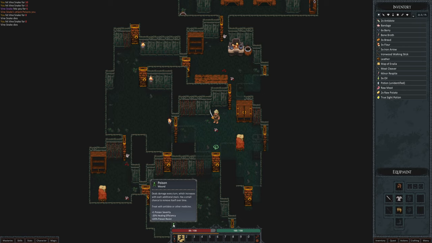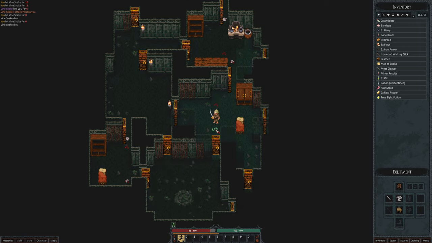Tells us it deals damage every turn. It does have a small chance to remove itself over time, or we can treat it with an antidote or other medicine, and it shows us what it gives us down there. I'm going to wait, and we're going to kill this snake before we cure our poison.